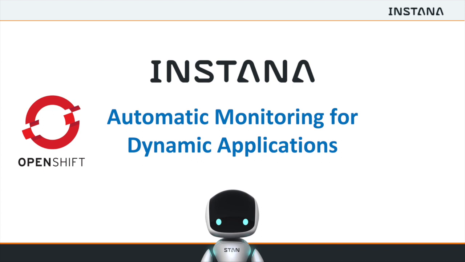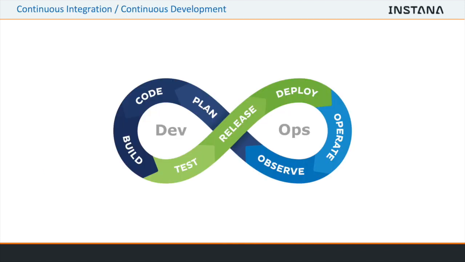Instana is an application performance management solution specifically designed for monitoring the performance of microservice applications running on OpenShift. As DevOps teams leverage OpenShift to deliver new code via their CI/CD cycle, they need immediate visibility and understanding of the performance of their code in the production environment. This video will demonstrate an example workflow showing how Instana provides immediate feedback as new code is deployed.